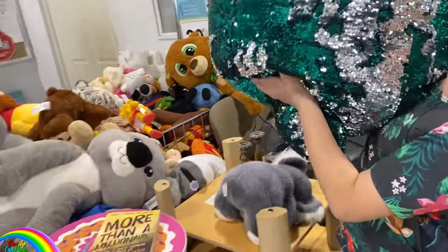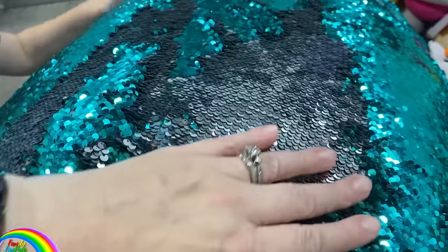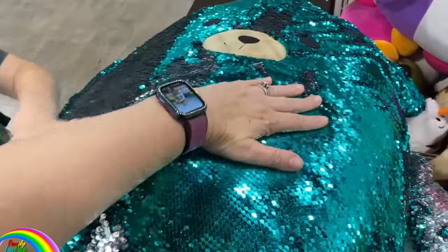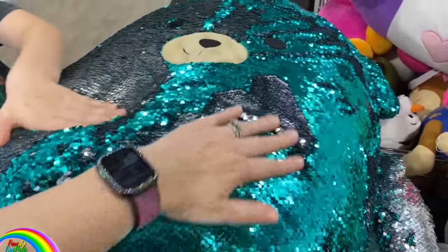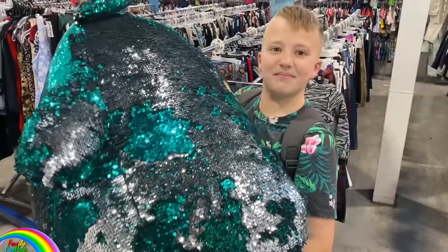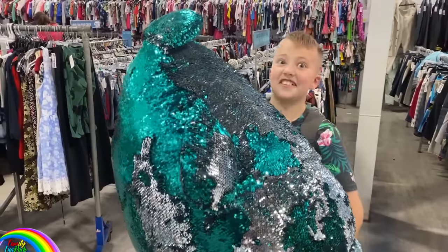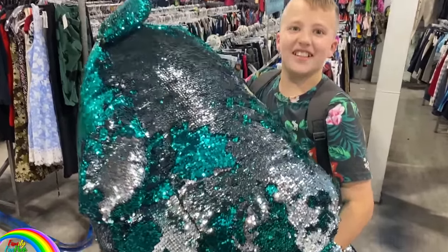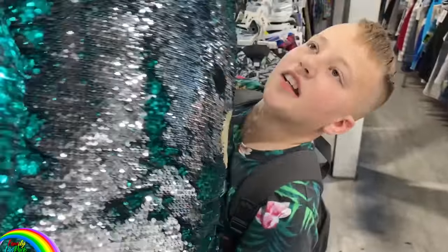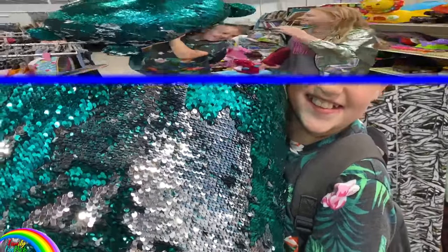I think I know who wants that. Oh my gosh. We need to check this out. Alyssa would go crazy if we got her this. Oh, wow. This is beautiful. I know, it is really cute. Look how big it is. So we're getting it? Yep. David said he wants to use his own money to get it. He doesn't care. He wants it. Yes, this is awesome. He says he and Alyssa will love it. Yes, we'll be like hugging it. Look, like this, playing with it. Oh, it's going to be amazing.